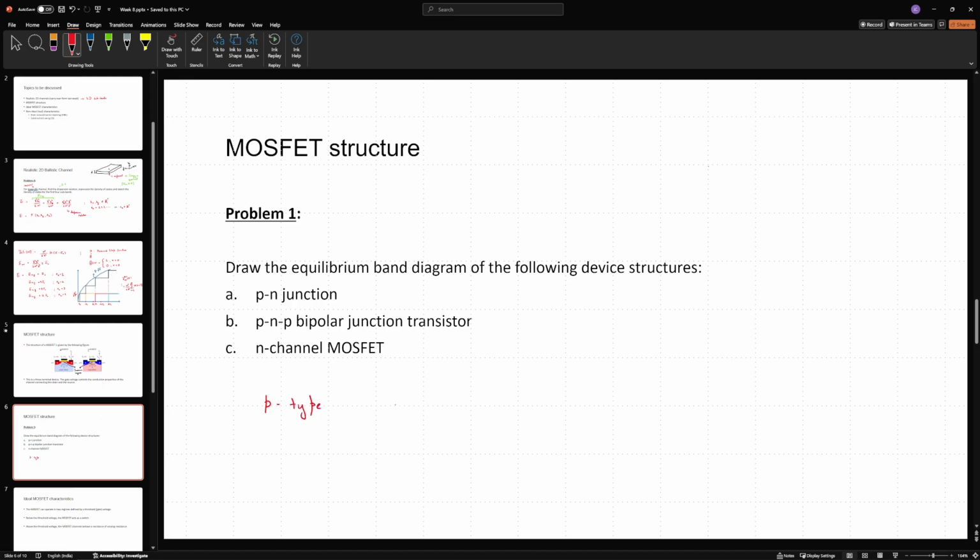The band diagram is going to be the conduction band and the valence band. The intrinsic Fermi level is going to be somewhere in the middle, slightly displaced above or below depending on the effective density of states. But the level for a p-type material is going to be over here. So this is the quasi Fermi level. So this is not the donor level, this is the acceptor level in this case. So this is the conduction band, or rather I can just say EC and EV.